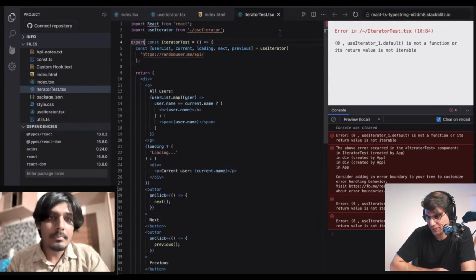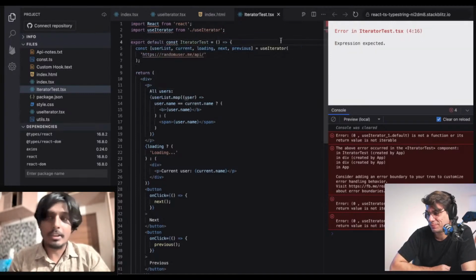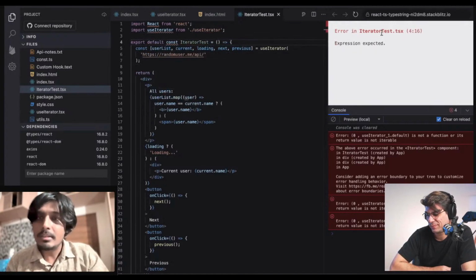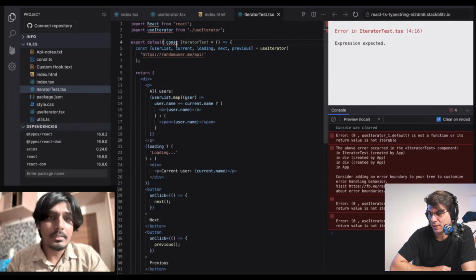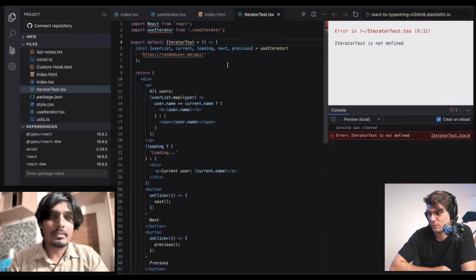How would you fix that? To fix this, you have to use a function rather than a const. Export function.